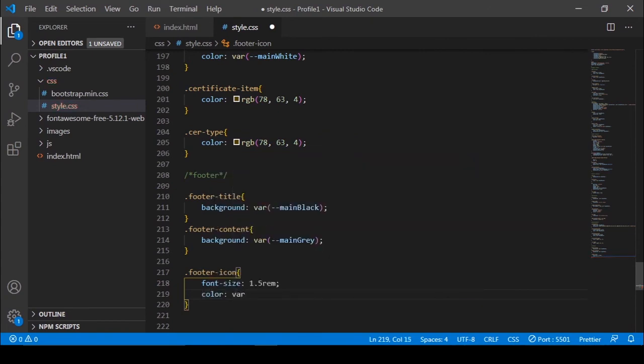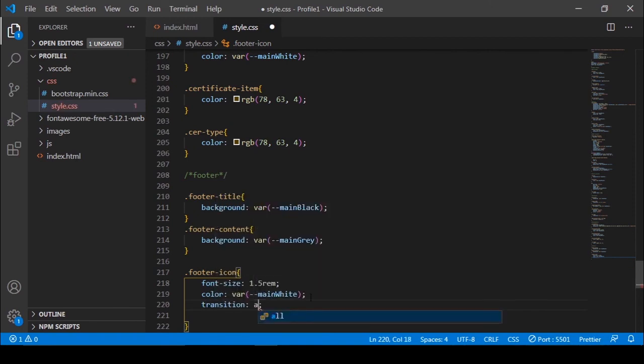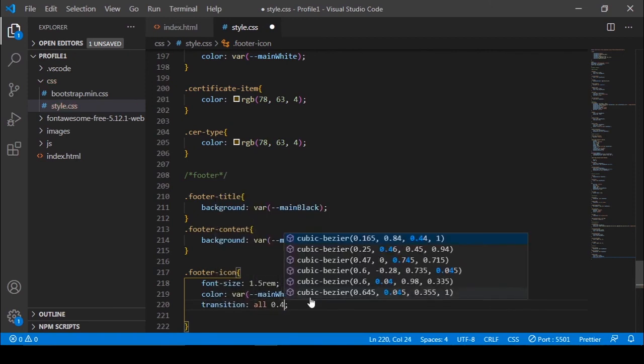And there should be some transition. Here should be a semicolon, transition, all, point 4s ease-in-out.